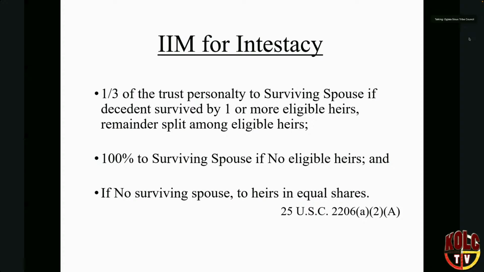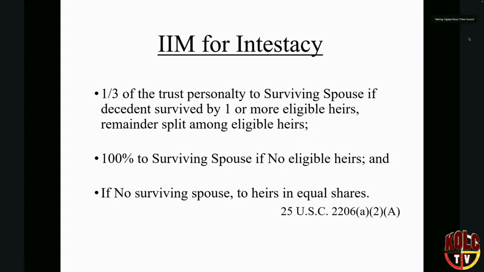Before we move on, yesterday there was a big question about common law marriage, because this whole spouse issue is very critical here. So the Oglala Sioux Tribe does have in the tribal code a recognition of common law marriage, and there are some criteria on how to establish that. However, the APRA, the American Indian Probate Reform Act, does not recognize common law marriage. They want you to have an actual marriage license for all of these transactions. I say that, but I also have a case. In Montana, you better be really careful when you go to Montana, because you can form a common law marriage like overnight.